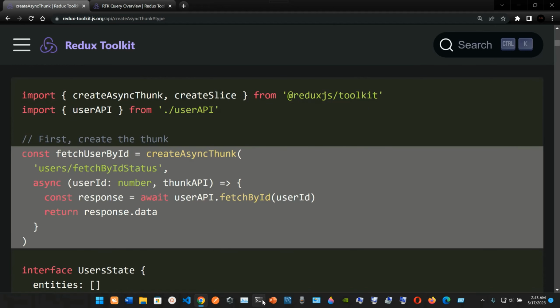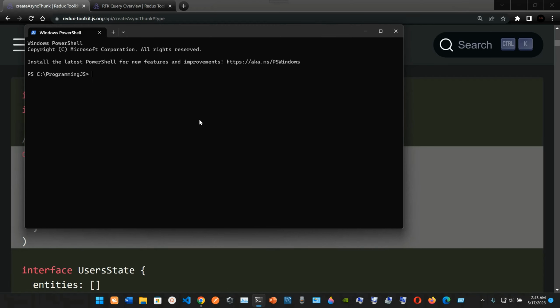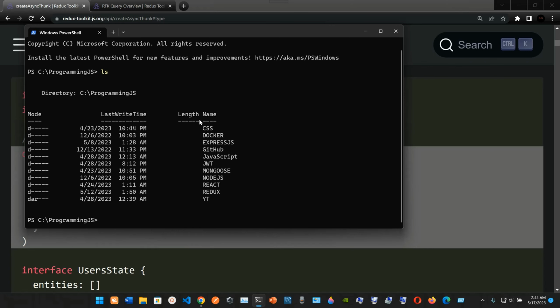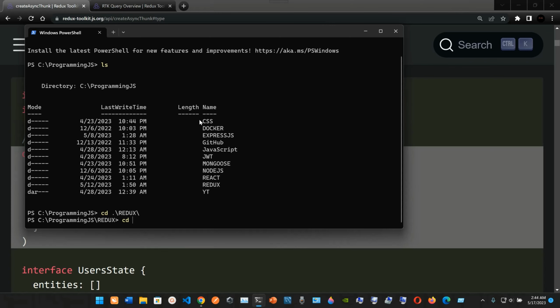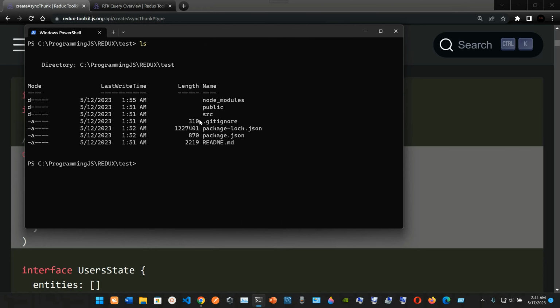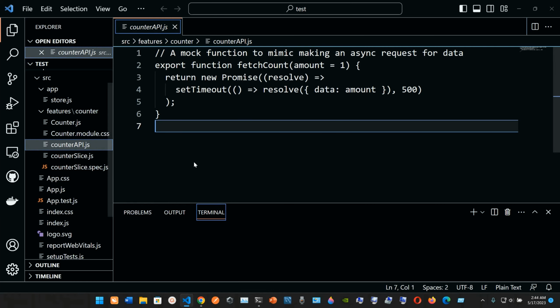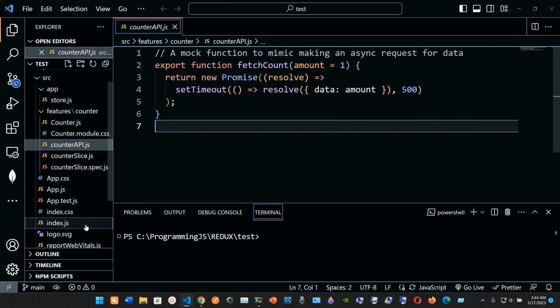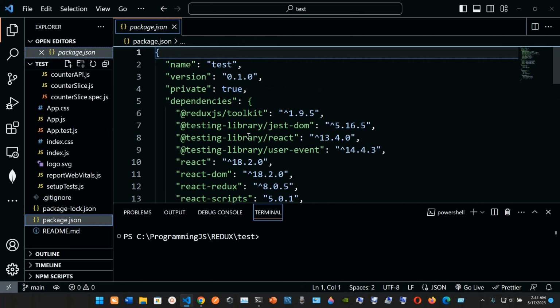So if we go into the terminal, if you have a project, I'm gonna go here. I have a project, so it's gonna be cd Redux like this. I'm gonna cd and I have a folder named test like that. And let me see. Okay, node public. So now I'm gonna open it with Visual Studio Code. I'm gonna type code space dot, and yeah, this is the folder that we worked in the previous video.